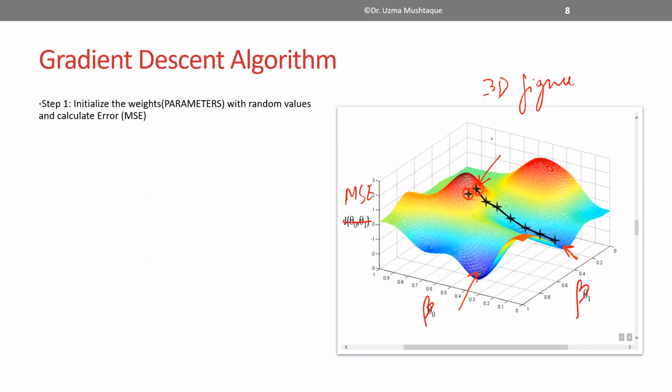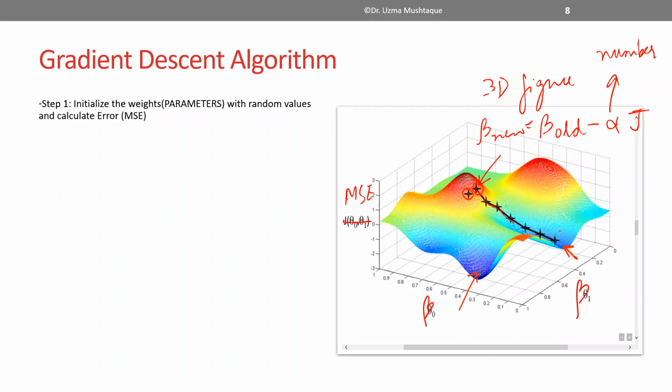Then using that formula where we were updating, beta new is beta old minus alpha, which is the learning rate or the learning parameter. This is nothing but some number, which gives the magnitude of how much we want to go down. And then the delta, which is my j or the derivative. In every iteration this will take us to the minimum point.